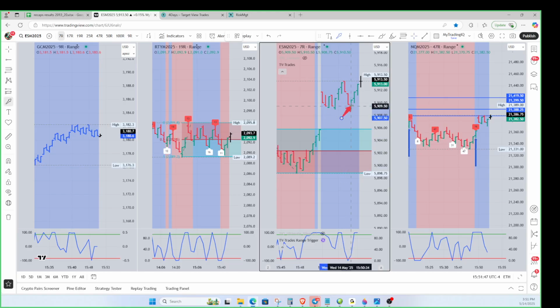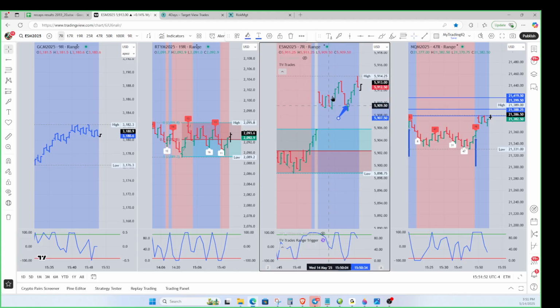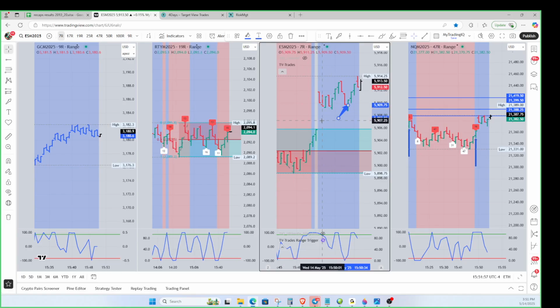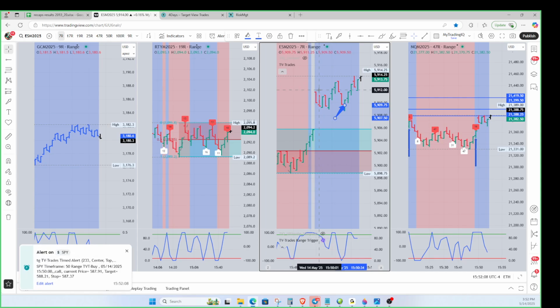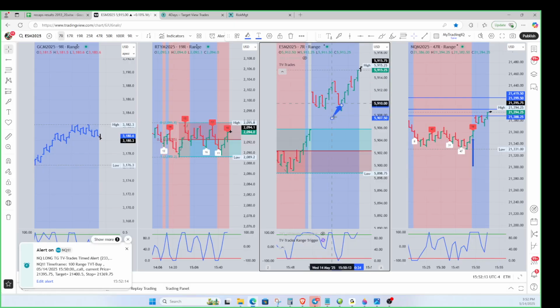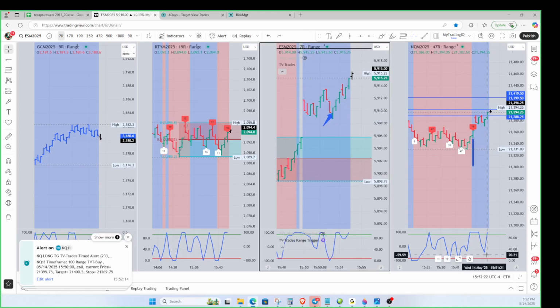So I'll put that right there. Now that was a conservative trade off the 100% retracement of this leg right here. I know that it's supposed to go all the way down here, but it was off of this leg right here, where it came out of the oversold and went back into the oversold. What was I saying? Yeah, it was this leg right here. The 100% retracement of this leg is what I was looking at. I wasn't looking at the whole thing back here. And the NQ didn't pull back deep enough to give us a trade. Okay.